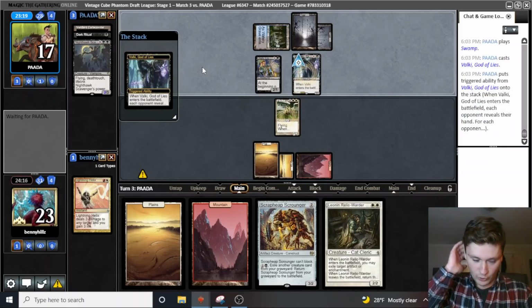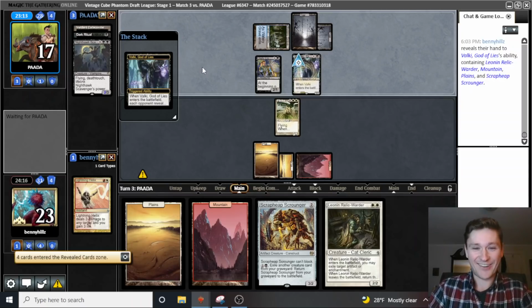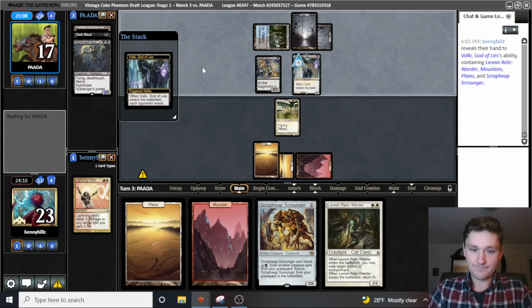Valky. Okay, that's not too bad. It's a little bit annoying, but our hand sucks, so losing something from our hand is not too bad. We really just need to find Wheel of Misfortune here.